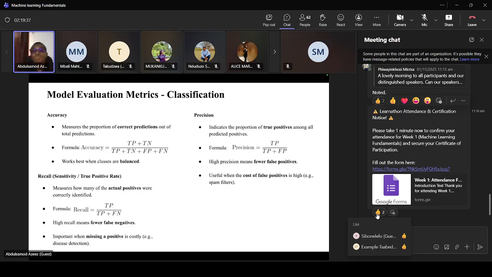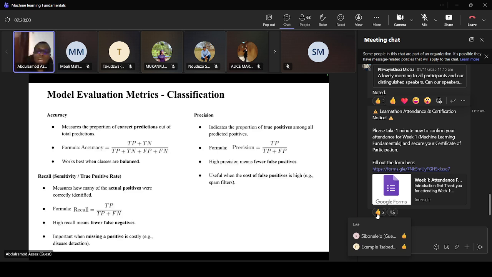The formula is true positive divided by true positive plus false positive. High precision means you have fewer false positives, so it is useful when the cost of a false positive is high, for example in spam filtering.